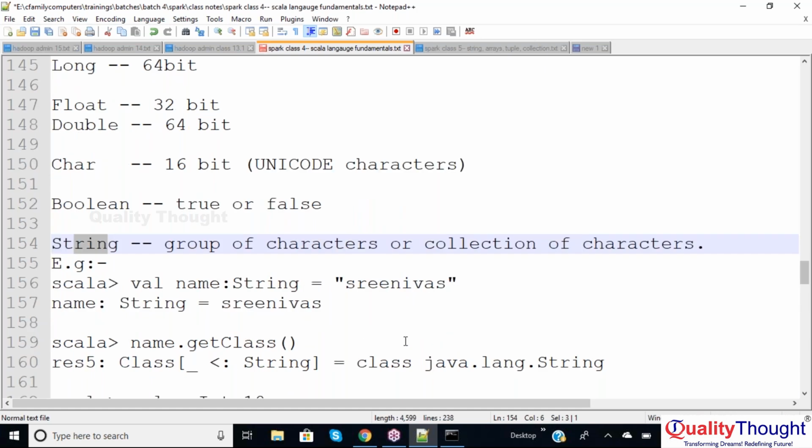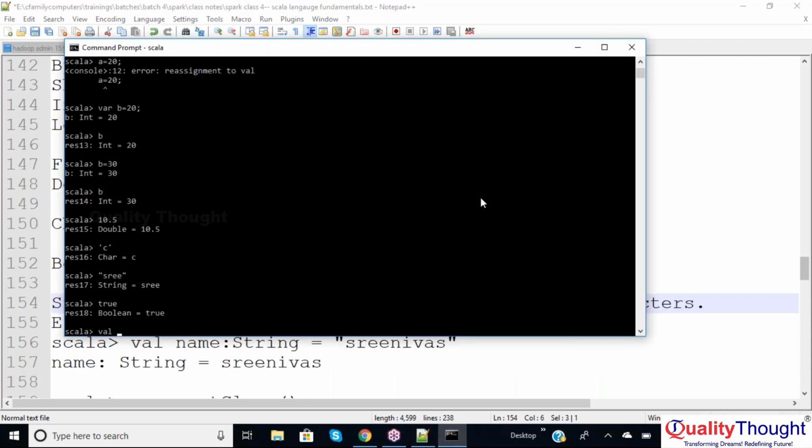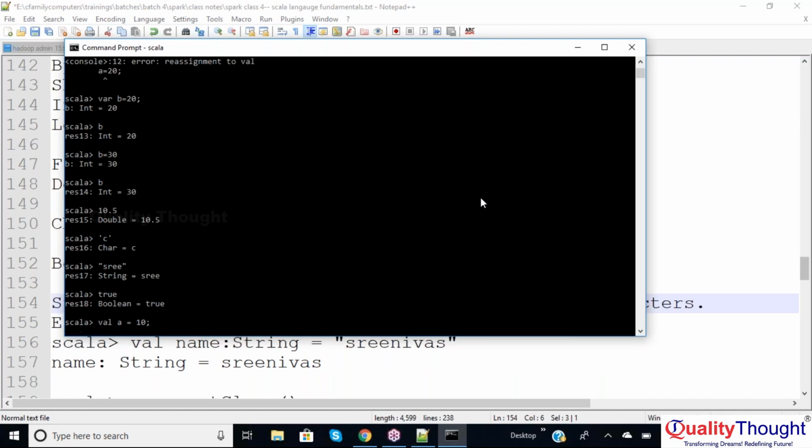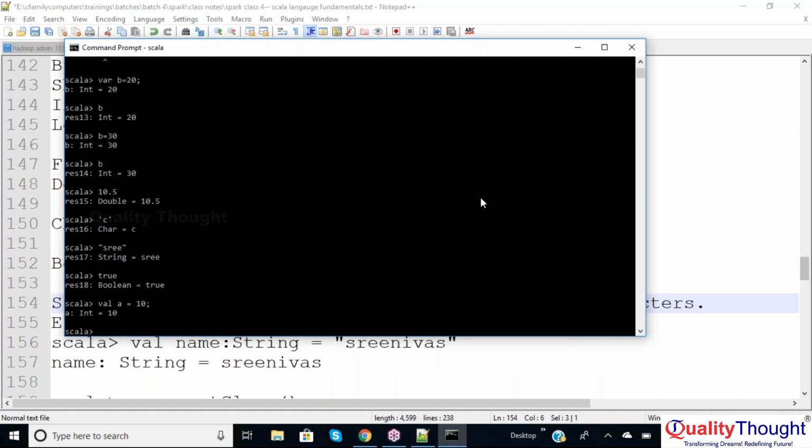Okay. Let's see. Val a equal to, I am assigning 10. I want to know whether this one is a class or not. A is of type Int, right? Based on the value we are providing, it will assign the type dynamically.